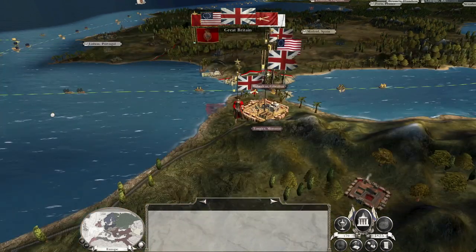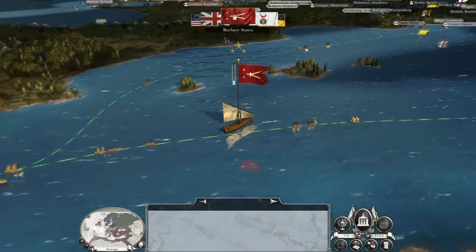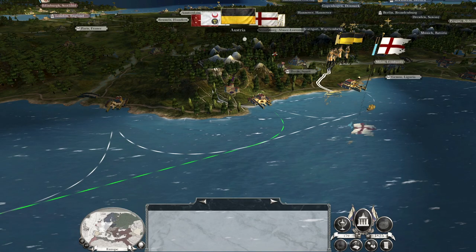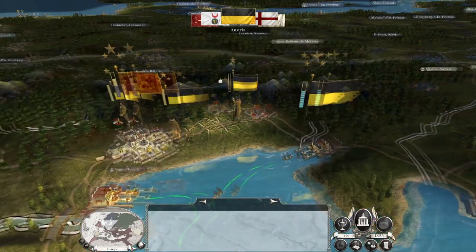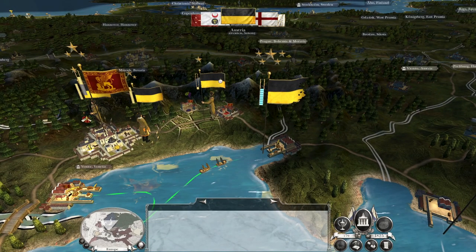I need to pull my men out of Florida. Is that a rebel faction? Who's that? The Barbary States. They've undergone a regime change, and they have failed. Okay, so now the army that's in Trinidad and Tobago, they need to join the action against the United States.